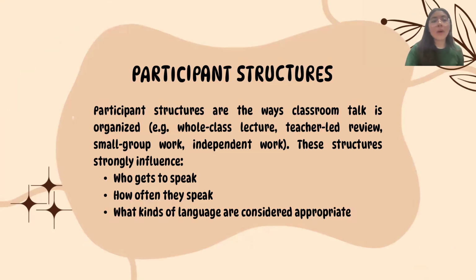First of all, I want to talk about participant structures. Participant structures are the ways classroom talk is organized. For example, whole class lecture, teacher-led review, small group work, and independent work. These structures strongly influence who gets to speak, how often they speak, and what kinds of language are considered appropriate.